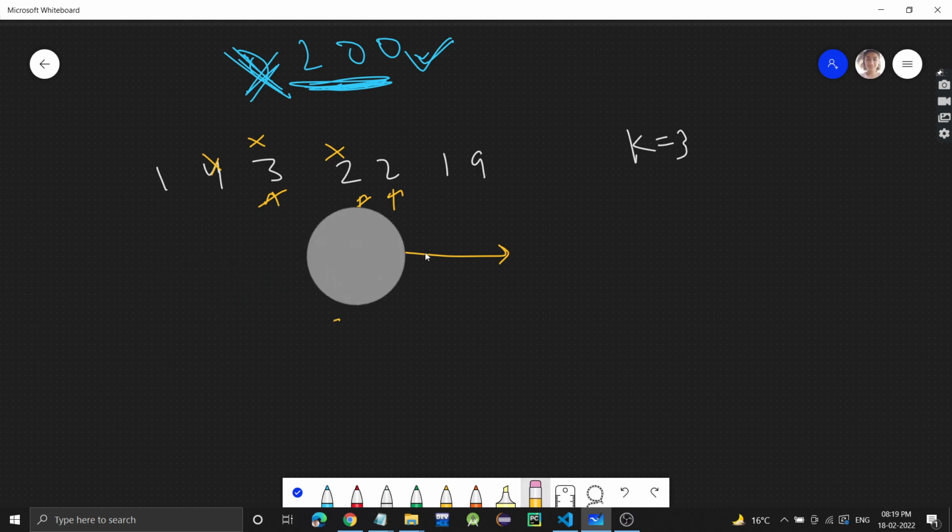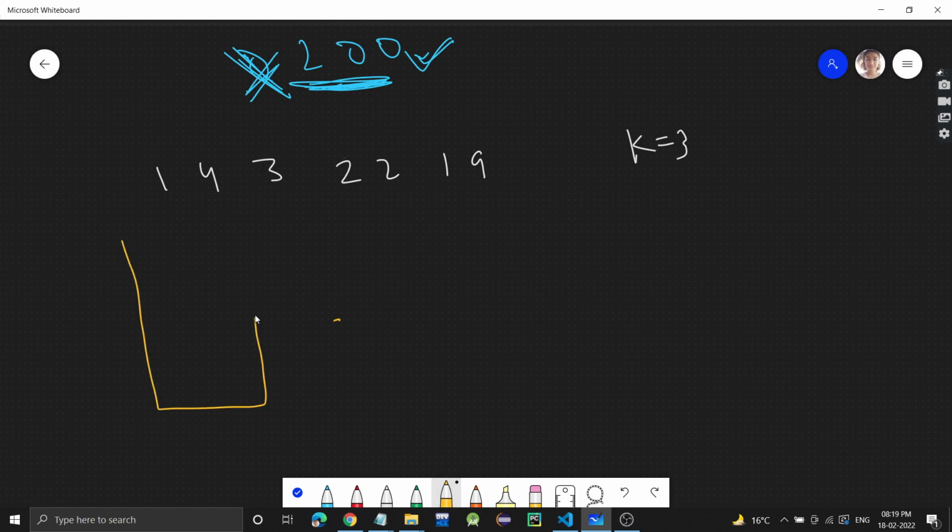It's a bit complicated, but don't worry, once we are done with the dry run you will understand better. So we use a stack. Initially we are here at 1, we just push it because the stack is right now empty. So when the stack is empty, nothing to check, just push. So 1 is pushed.